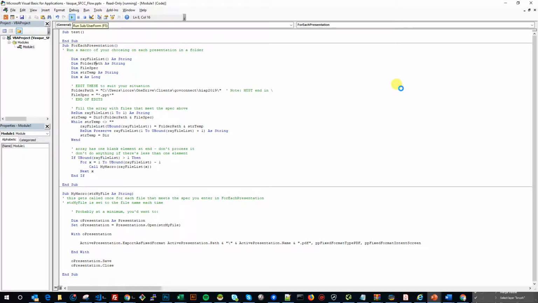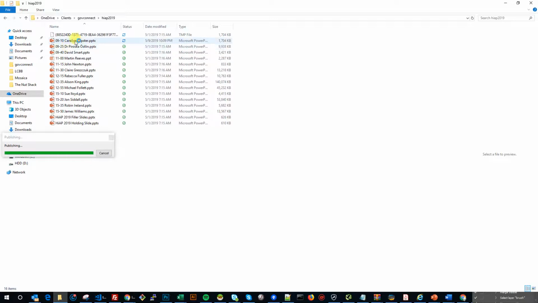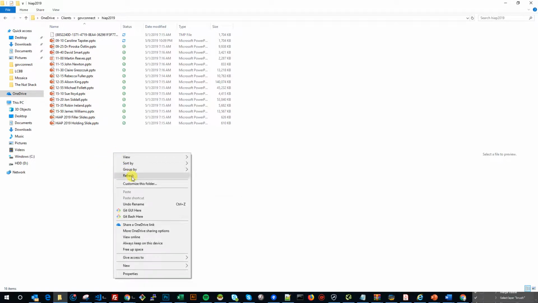It should loop through all those, and we can actually watch in the folder. It's working. What it's doing is creating a version of each of these files as a PDF.